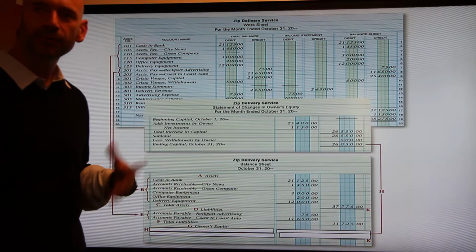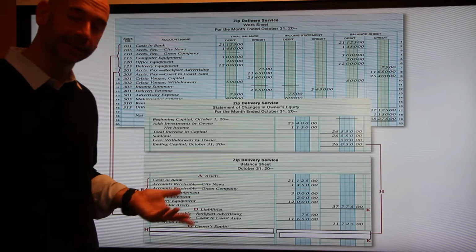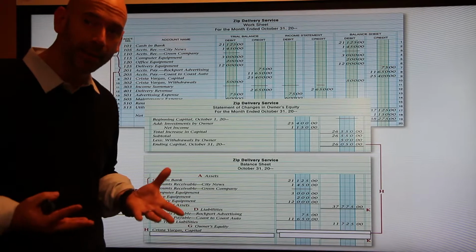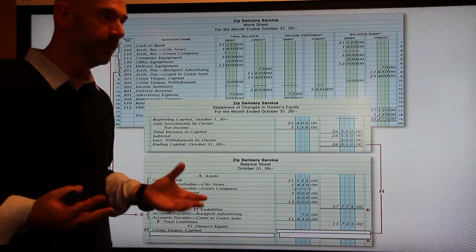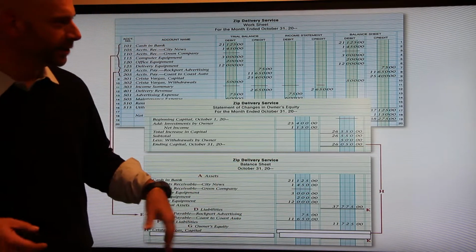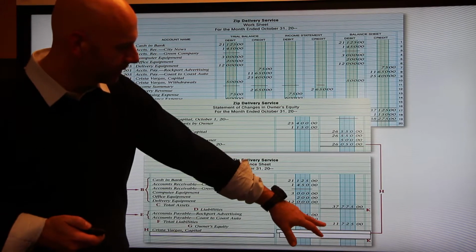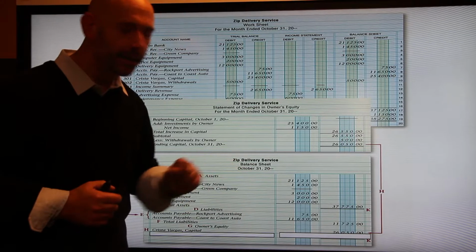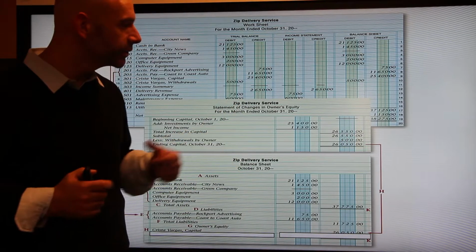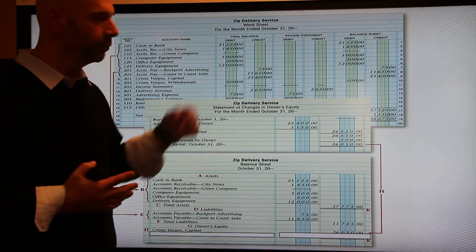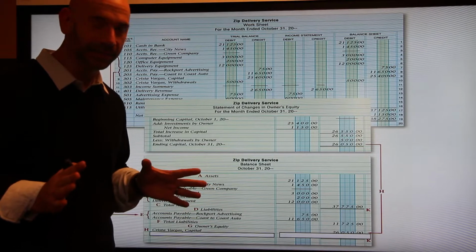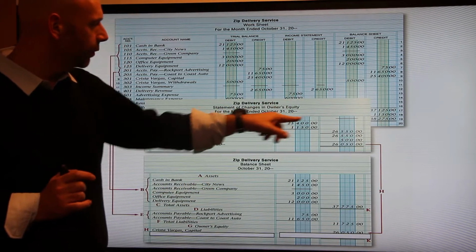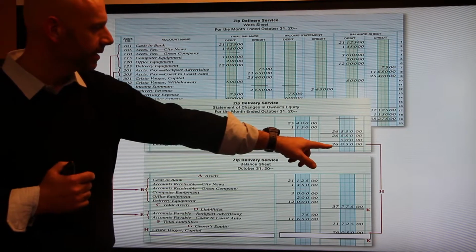All right, so now we have owner's equity. Our owner's equity account is capital. And now we have to find the balance of capital. Now there is only one ending balance of capital, so we have to put it in the totaling side. So that would go over into the right column, right? Now here's the tricky part. You get the ending balance of capital from the owner's equity statement. You don't get it off of the worksheet, and I see this happen often, that it's a big mistake that people make. You actually get the ending balance of capital off of the owner's equity statement that you made. It's right here listed on the bottom.